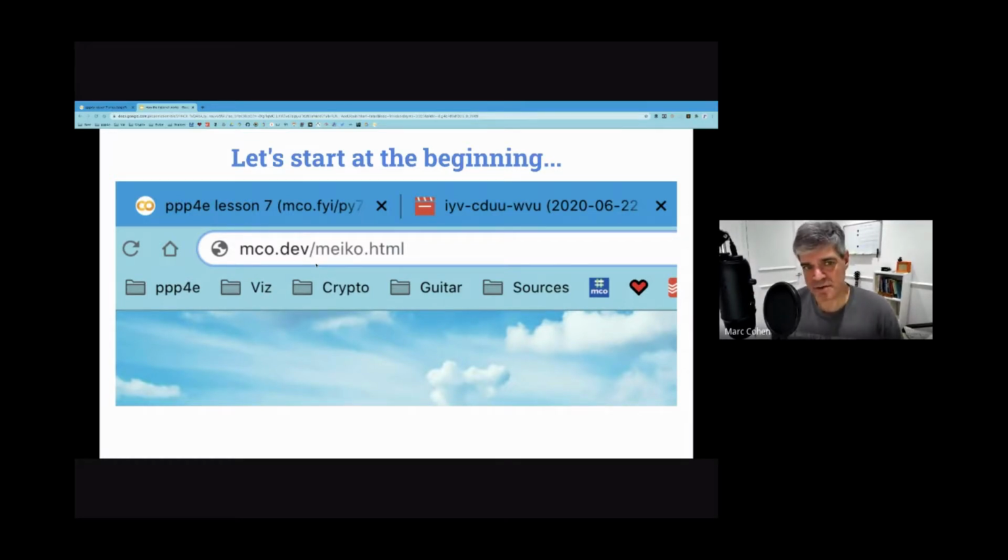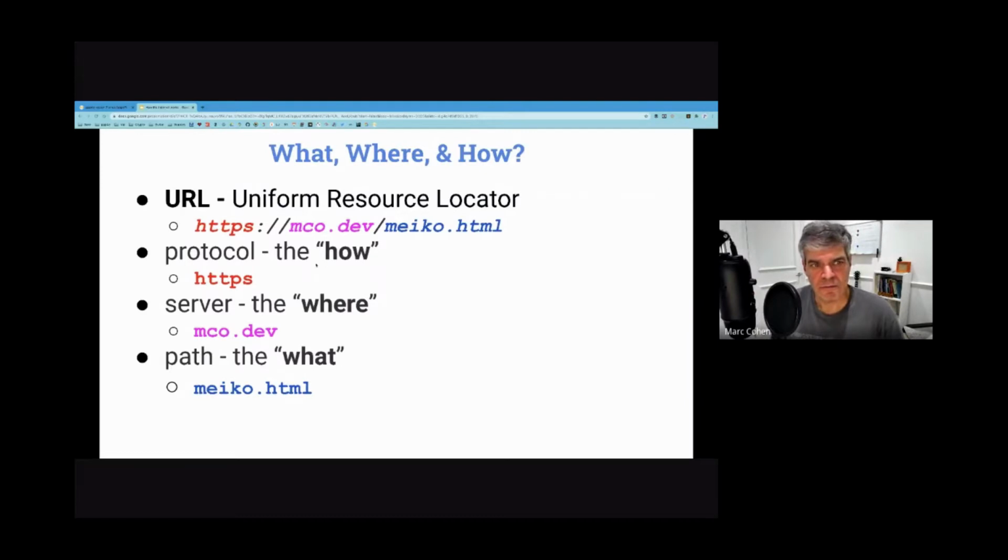You're sitting in a browser and you enter a URL, and what actually happens to make that work? First of all, the way you identify a website or a destination on the web is called a URL, which is short for Uniform Resource Locator. And you've all seen these, you're typing them all the time. There's an example here. And really this has 3 components to it. One is the protocol, that's the first part. The second part is the server, and the third part is the path to the resource.